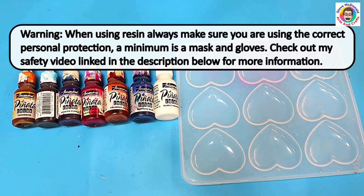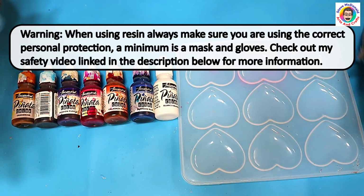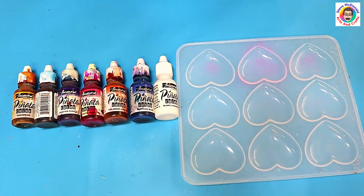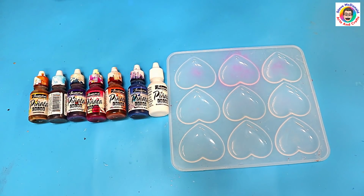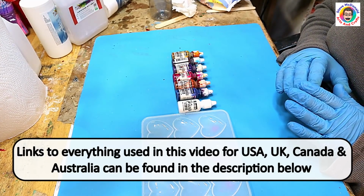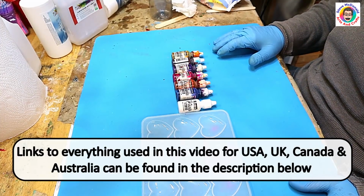Hi, today I'm going to be talking about the do's and don'ts of using alcohol inks in resin. Now, I know a lot of people use alcohol inks in resin and absolutely love it. Personally, I'm not a lover of alcohol inks in resin, not because I don't like the effect, because I think they give some absolutely beautiful effects.